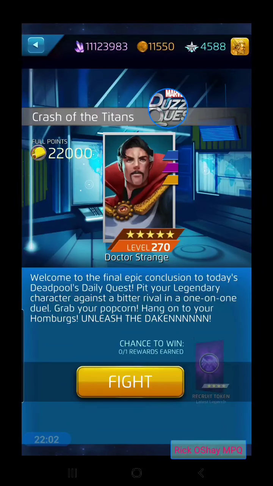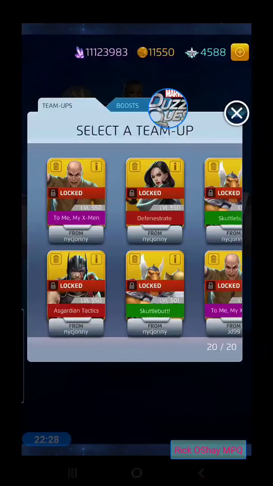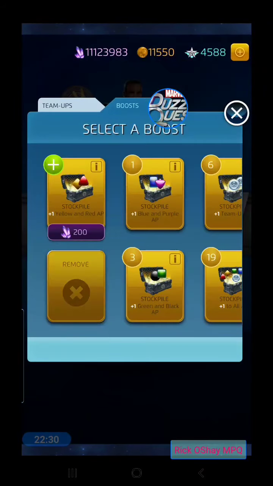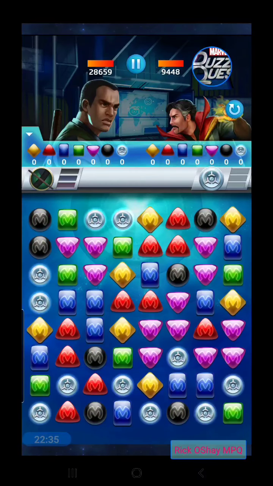It's the 5-star version of Doctor Strange, so don't forget how that's different than the 3-star. And what that can mean is he has an active yellow ability that does a whole bunch of damage. Still, again, though, Doctor Strange and his blue are the most dangerous. We've got a maximum health level Mordo, meaning his purple and blue are going to be quite strong in this matchup. I'll go ahead and take our AP boosts off, and we'll see what we can do for a little bit of strategy here.